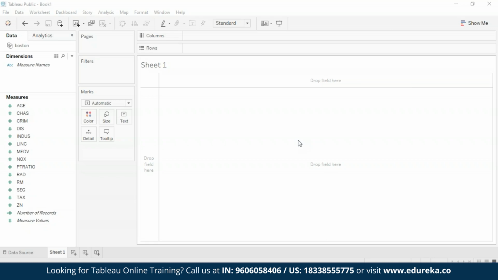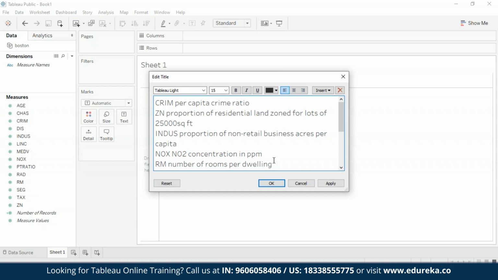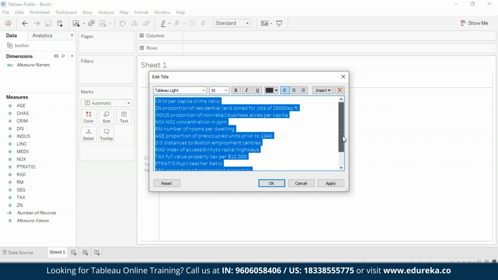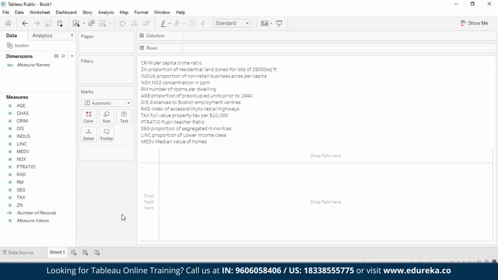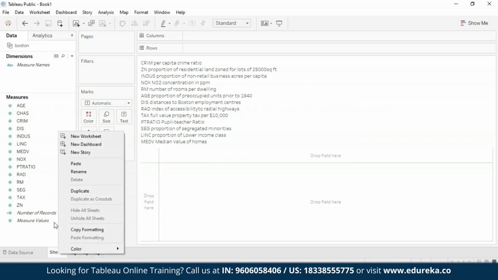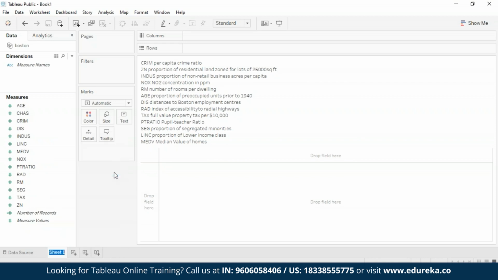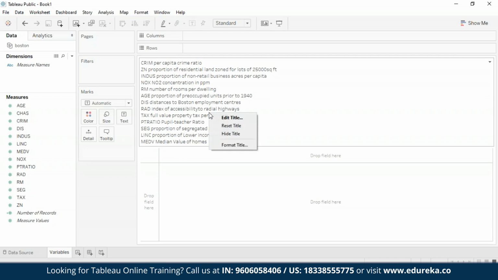So on sheet number 1, I'm not going to create any visualizations. I'm going to start out with clarifying all the variables and what they mean. And I'm going to put it up clearly here in place of its sheet name text. And I'm also going to rename this sheet to variables. Because I know all the names of columns are not very clear, here I've put them up clearly.